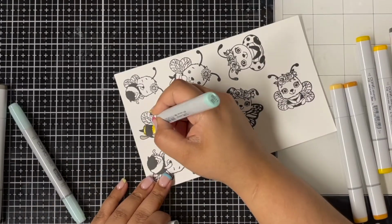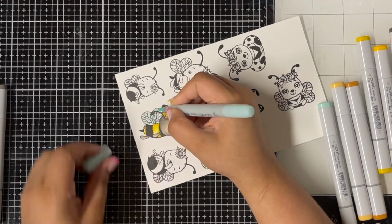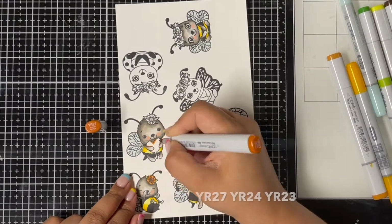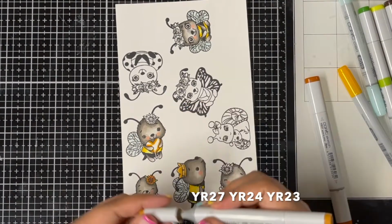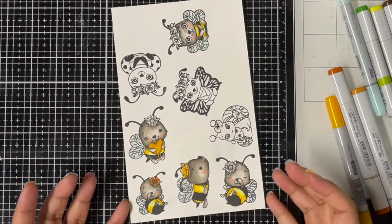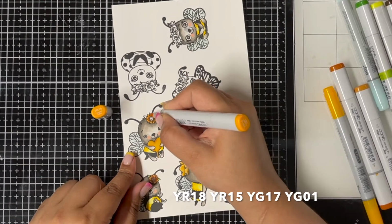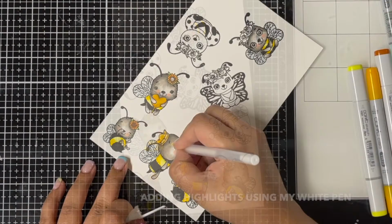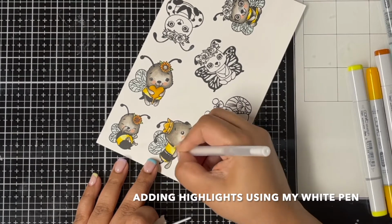Next for the wings, I'm using BG11 and BG10. I added some shadows towards the bottom of the wing using BG11 and then blended the whole thing out using BG10. Off camera, I colored most of my bees similarly, and here I'm just showing you how I colored that dripping heart that one of the bees is holding using the YR markers. To color the flower on top of the bee's head, I'm using YR18 and YR15 here, and I'm also using YG17 and YG01 for the leaves. Now I'm showing you how I add highlights to my images using my white gel pen here.